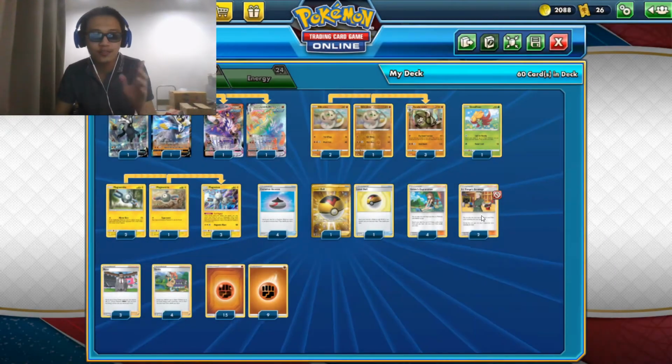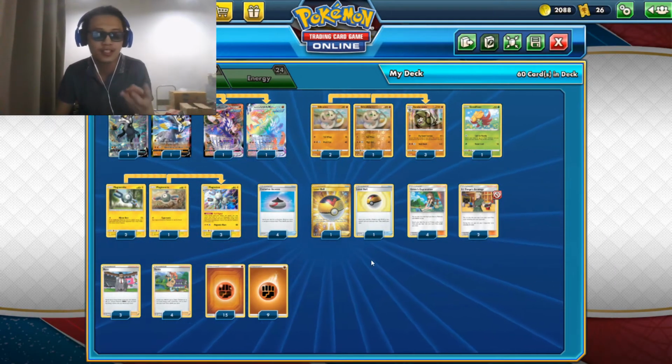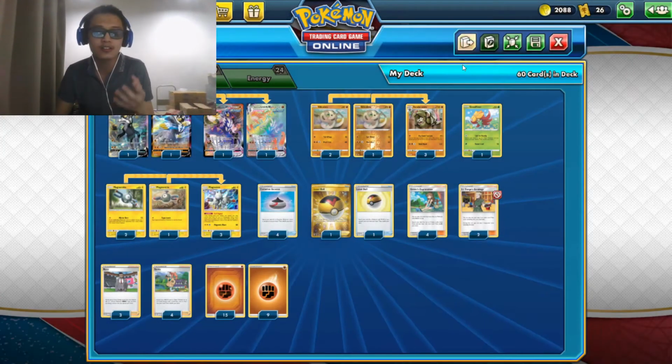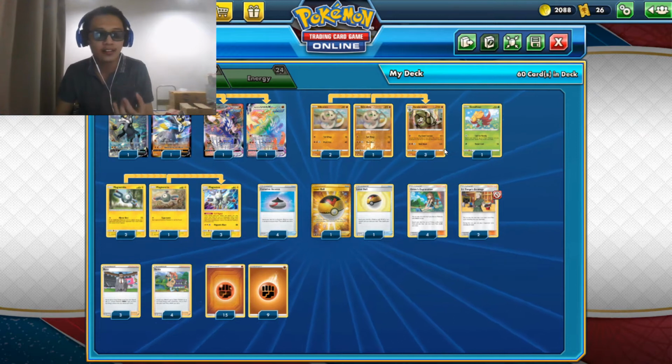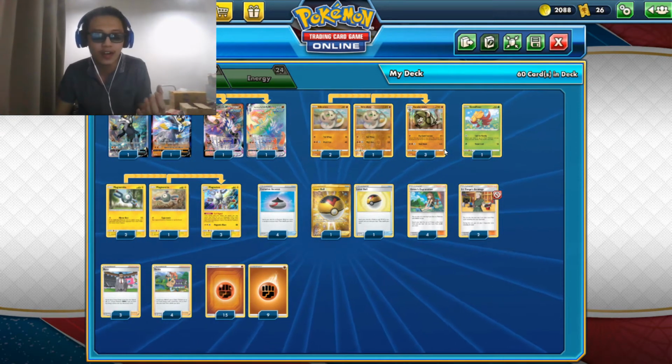So it's better to call for Lieutenant Surge, Greens, and Rose, or Lieutenant Surge, Sonia, Rose. Sometimes we need Sonia because Sonia allows us to prepare our basic Pokemon. We might not even have energy cards in our hand. Very unlikely, but you never know. Sometimes you don't even draw energy cards.